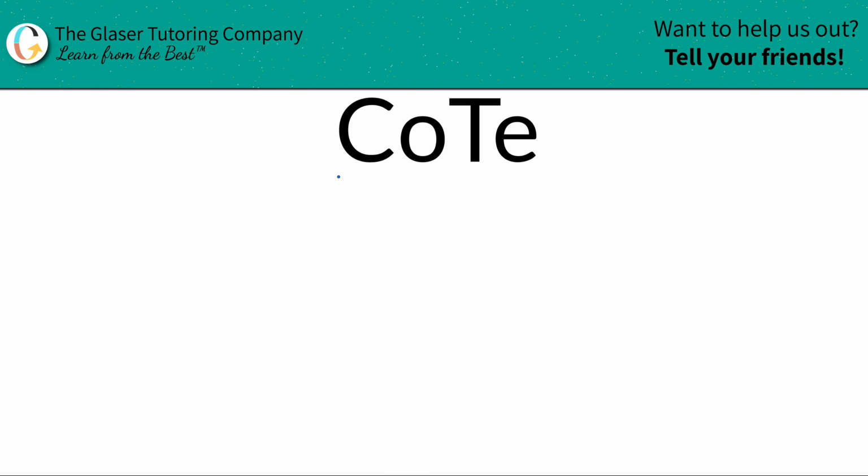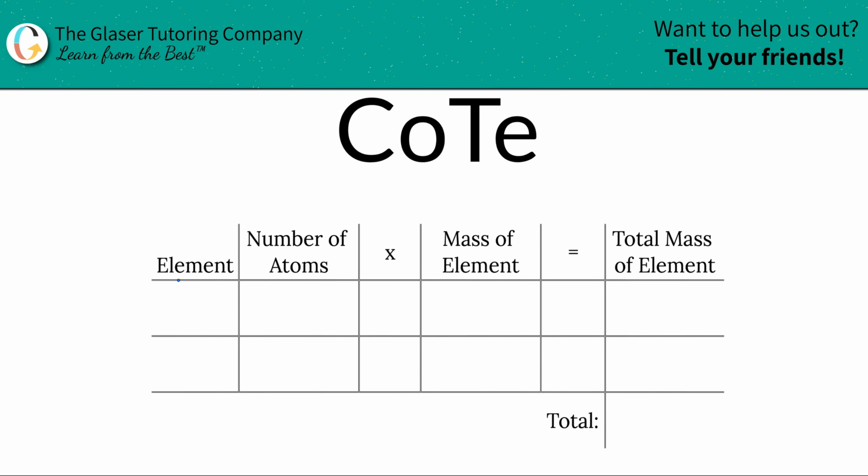What's the percent composition of cobalt and tellurium in cobalt telluride? Well, you've come to the right place. First, we've got to find the mass. Let's use this table to help us out. So the first thing is we have to write down the particular elements that we see in the compound.